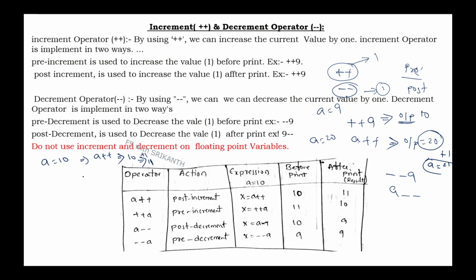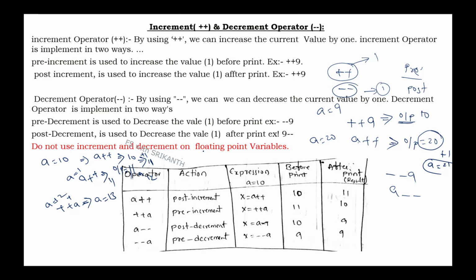Next, again in continuation, a plus plus. What value does it print? Right now a value is 11. Output is 11, right. Then it prints 11 only. And again I am writing plus plus a. What is the value right now? A value is plus 1, 12 here. 12. But it has already increased by 1, so a value is 13. Don't confuse.